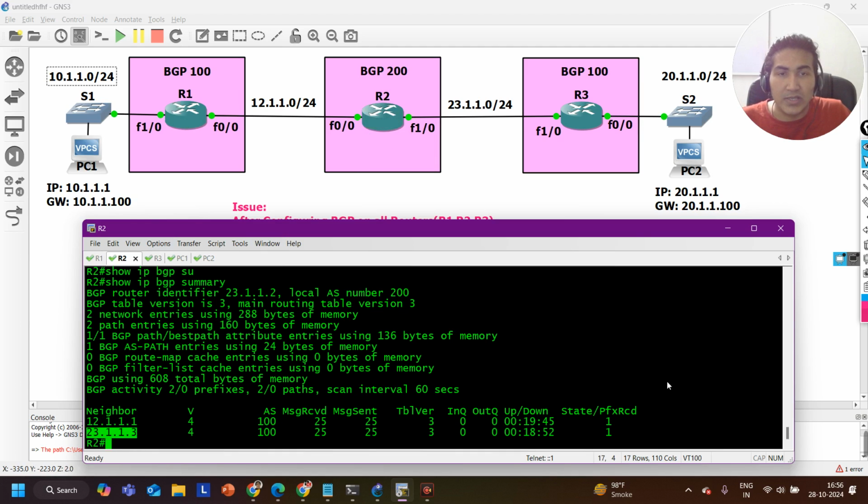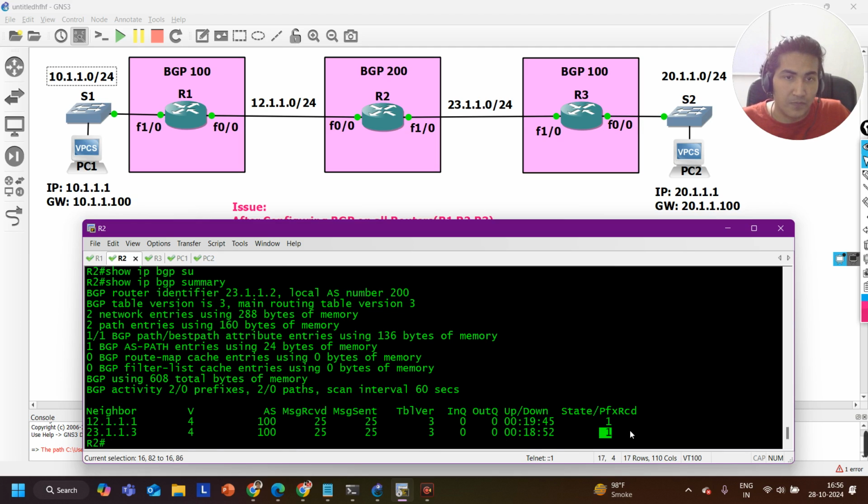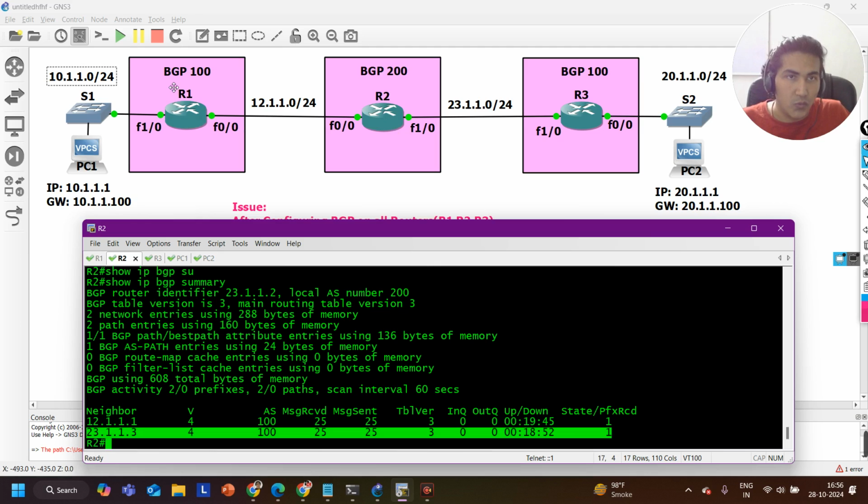Router 2 is receiving one prefix from both neighbors, one prefix from 12.1.1.1, router 1, and one prefix from 23.3, router 3. Definitely router 1 is advertising the 10.1.1.0 subnet and router 3 is advertising 20.1.1.0, but router 2 is not advertising these subnets to the other routers.